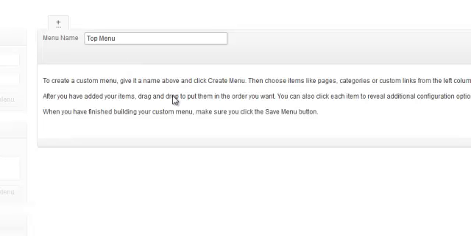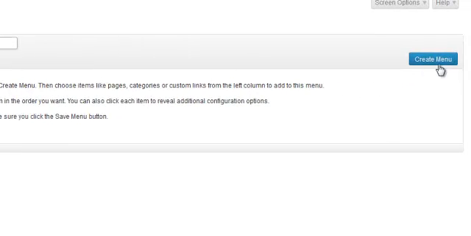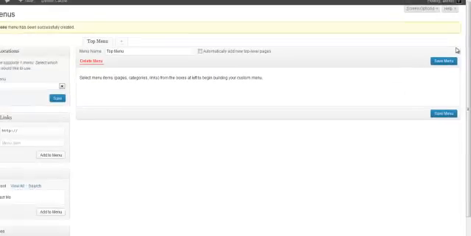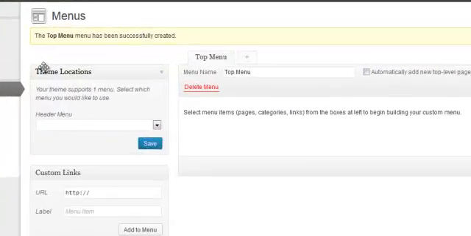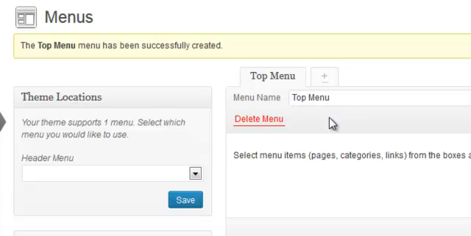You could call these menu 1 or menu 2, depending on how many menus you can set up. After you type in a name for your menu, simply click Create Menu, and that's going to update, and now you have a menu outline ready. Over here, you'll be able to see it'll say theme locations. And it will say your theme supports one menu or your theme supports two menus. Some support three menus, but you probably will never need to use more than one menu.